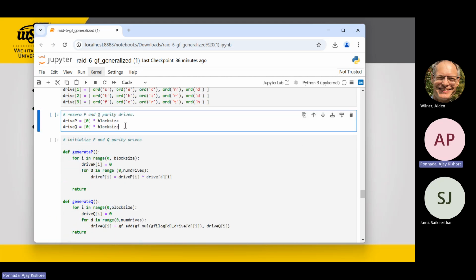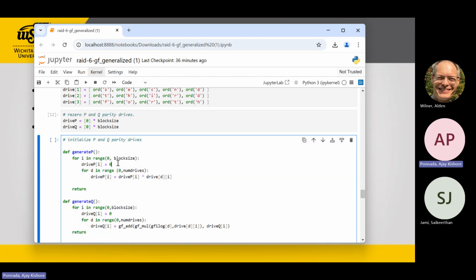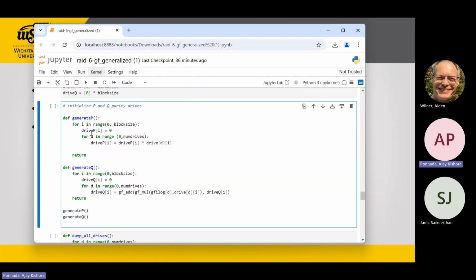The P and Q parity drives are 0 times block size. We're initializing them with zeros first, and then calculating P and Q parities with generate P and generate Q. It's just XORing the things, and adding the GF multiplied drive D of I times the Q of I, from the equation we have discussed in the slides.